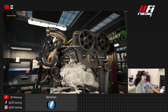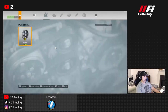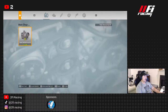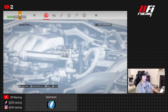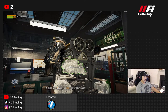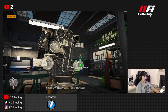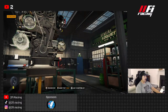Except they don't go on that easy in real life. The water pump, power steering pump, and the alternator, those are the things we need too. Nope, alternator, power steering pump. I doubt there's a performance one, but let's just double check. Look at that, there is. No performance water pump, though. That's weird. Why is there a performance power steering pump? That makes no sense to me.